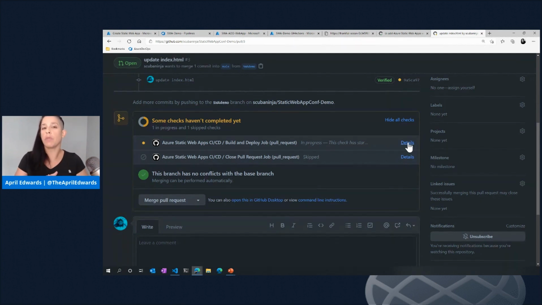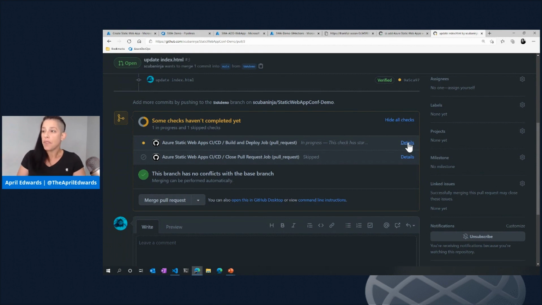Now, why is this really important? A, it's a unique feature, like number one. Number two, it's a great DevOps practice. Because remember, we want to shift left. So if we want to shift left, we need to think about things like, what kind of testing are we doing? Are we doing linting on our code? Do we want to do unit testing, integration testing, any kind of end-to-end tests? This is going to be great to do right here in the build process. This is against my PR. So again, this is a unique feature.